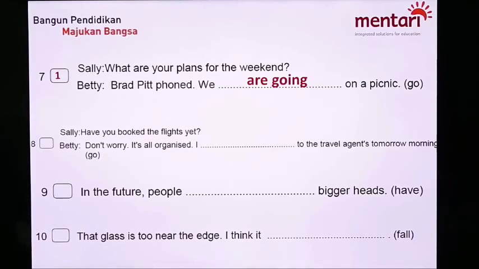Number 8. Sally, have you booked the flights yet? Betty, don't worry, it's all organized. I blank to the travel agents tomorrow morning. Please fill in. That's good. You seem to be able to get it now. Yes, you are right. The answer is, don't worry. It's all organized. I am going to the travel agents tomorrow morning. So you plan to go there and you have put going to.